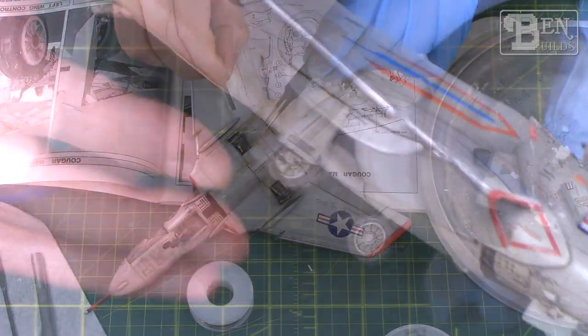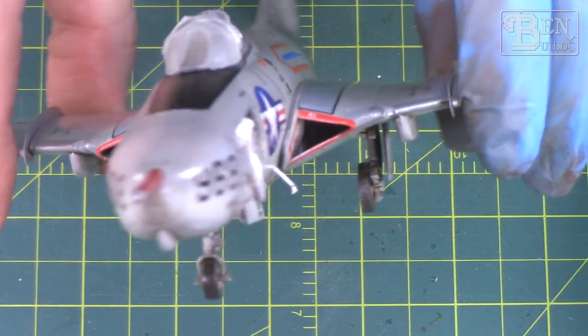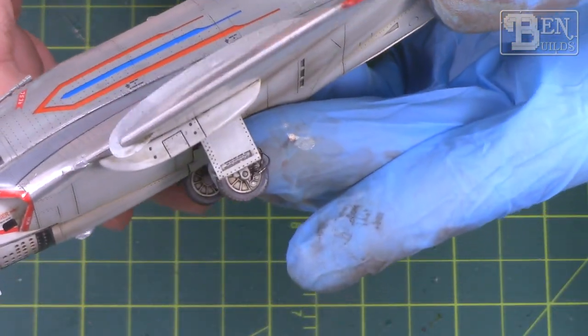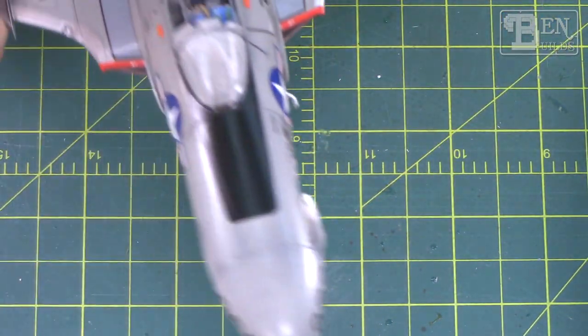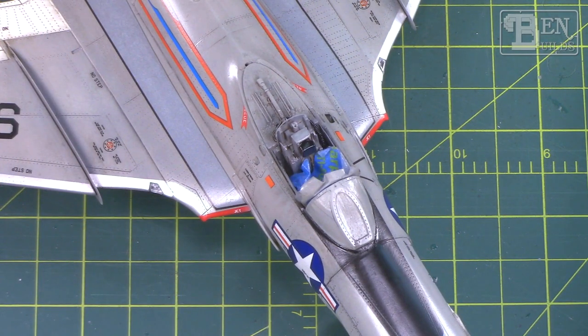Now with the brake lines all nicely in place, as you can see, I used my fine paintbrush and painted those a flat black, and hopefully you can see them here. There's two on each of the main gears. There we go. And yeah, that actually adds quite a bit of character. So I'm happy with it. I think it's really, really awesome. Plus the weathering that I've been doing with the panel liners and all the streaking oils, I think it looks kind of nice. I like it.